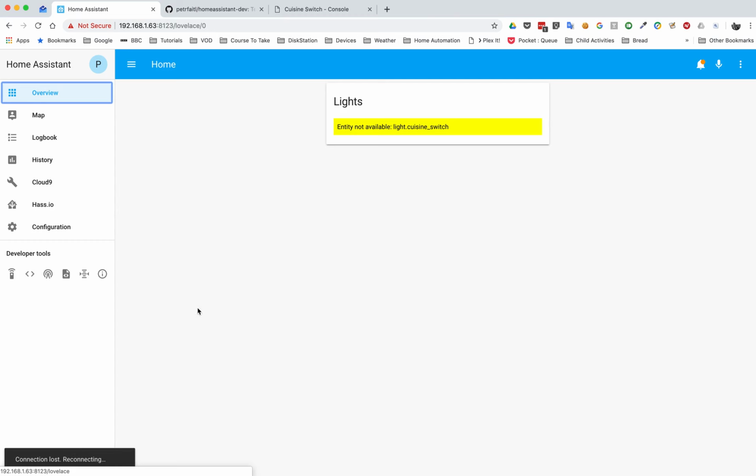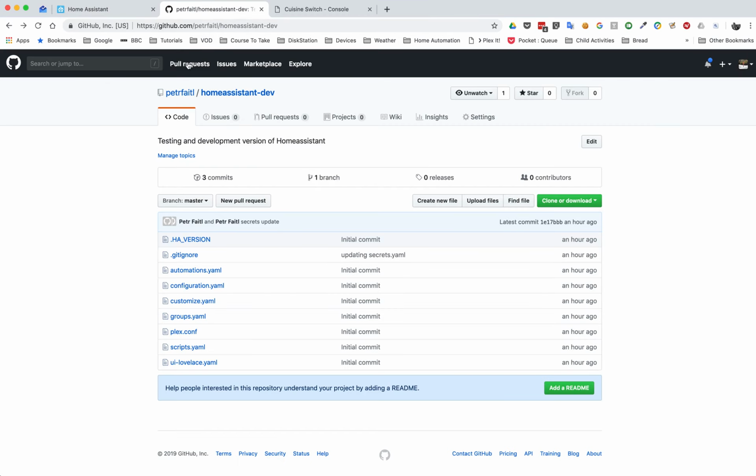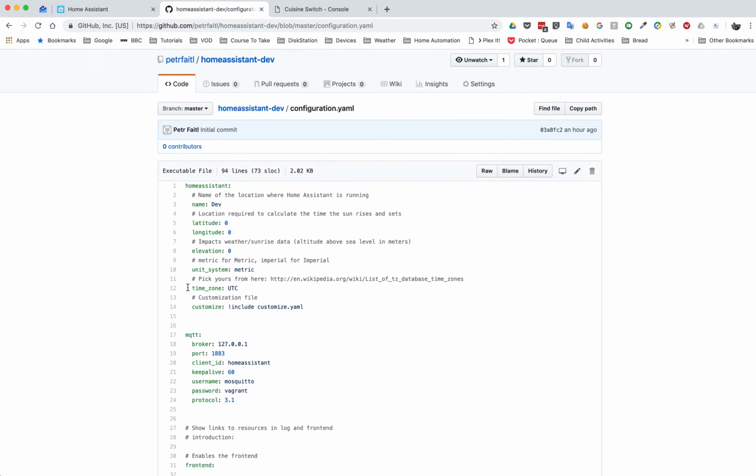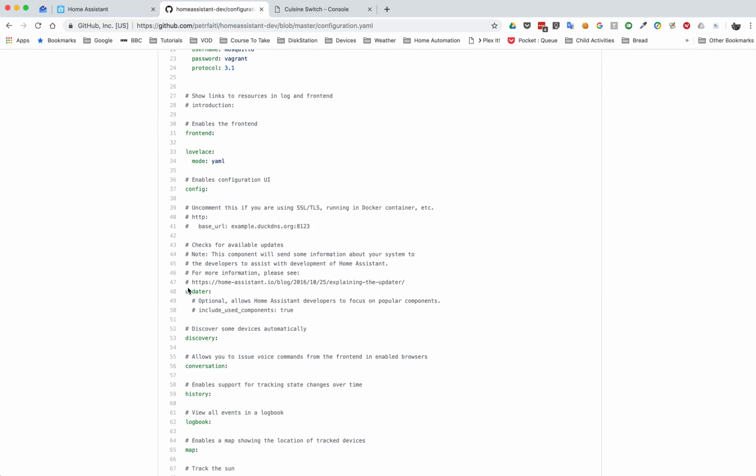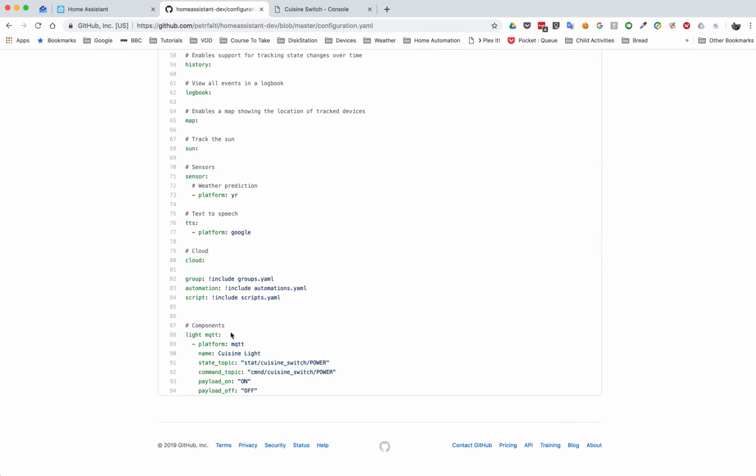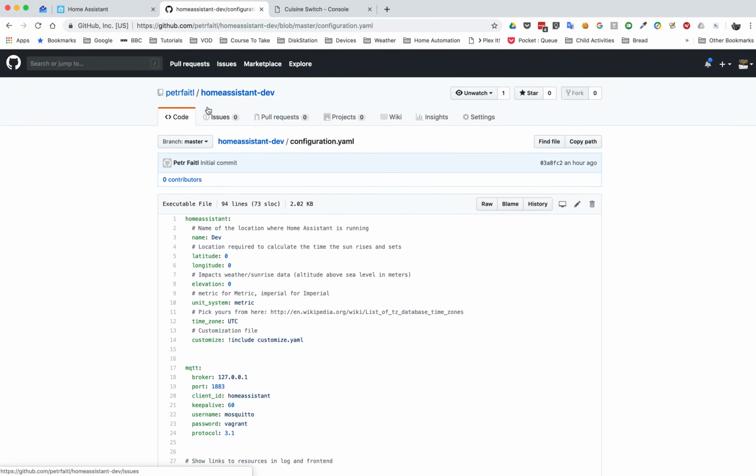In the meantime, I'll show you, I have created a repository on GitHub where all the settings for your configuration and Lovelace are. So if you go in the configuration, you'll find it here. I'll update it to the latest version to change cuisine to cuisine switch by the time you see it.